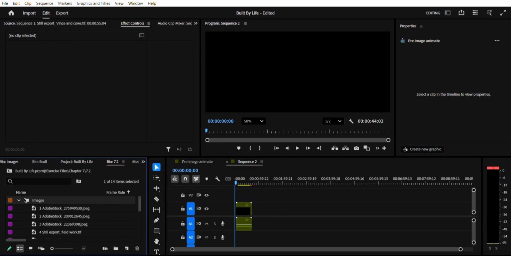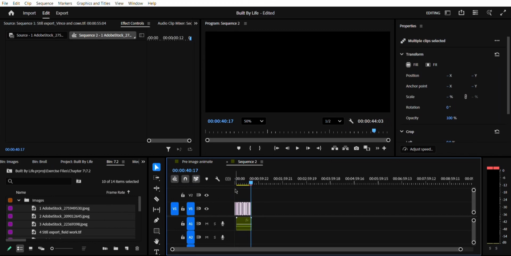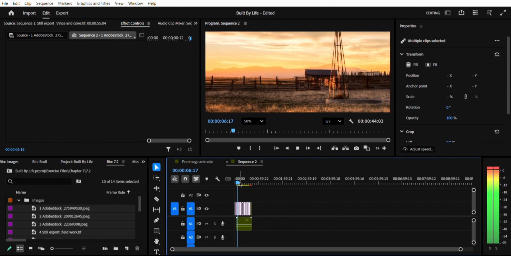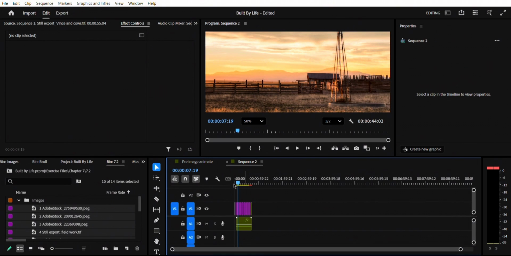And now we're going to drag all of our images. So you're going to go like this. Copy. And then paste. As you can see, some of them are already moving around, but that's because I've edited some of them. But we can go in and change how we edit the pictures.